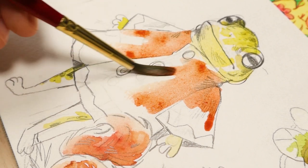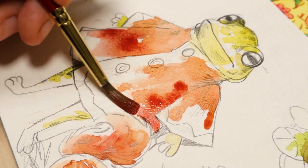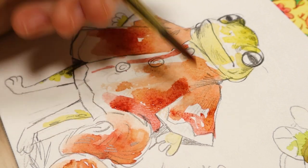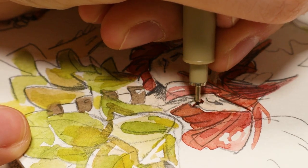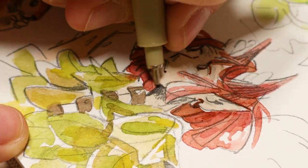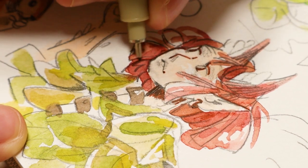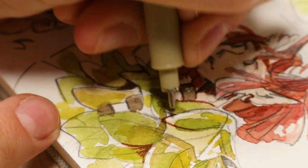I also wanted to draw an old man that looked like a frog — my sister gave me that idea — but I just ended up drawing a frog in a coat. It's more an animal inspired by a person than the other way around. I didn't have the energy to figure out how to make that work so I went with it. I didn't color it very detailed either; the main focus is the red squirrel girl and the pilea girl.